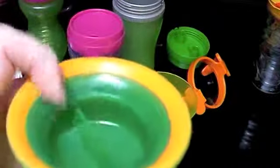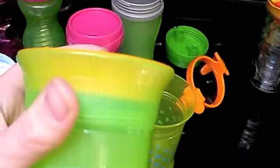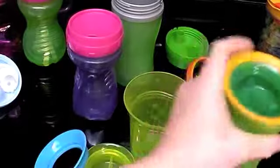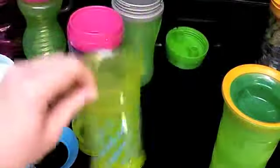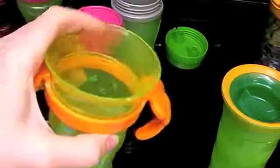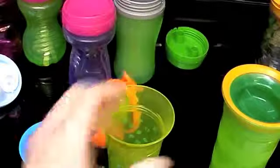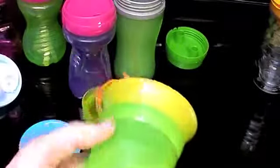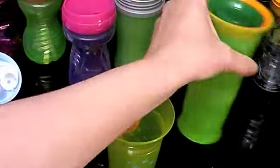Again, I don't give straight juice. My son, who is 10 months old, can drink from this solo. They do come with handles that fit on like that. My son loves to take these handles off and throw them across the room, so we don't use them at all. But it can be good for training. But anyway, as I was saying, my 10-month-old son can drink from this cup independently with no problems.